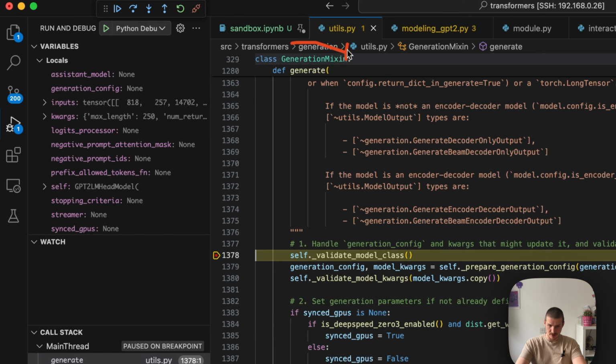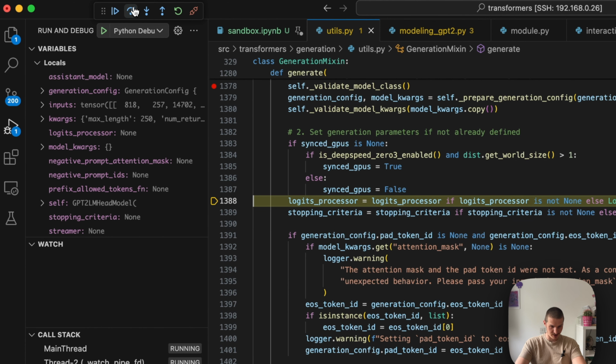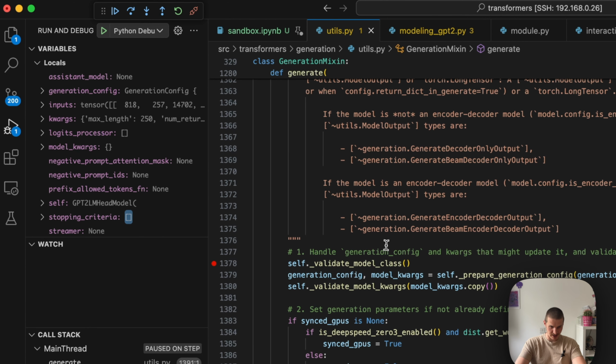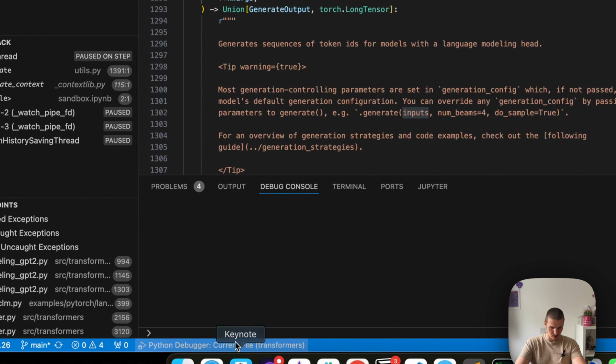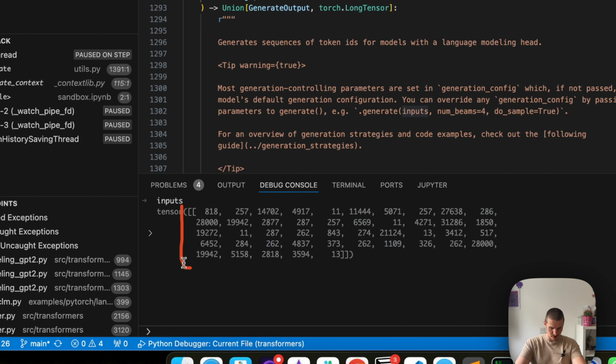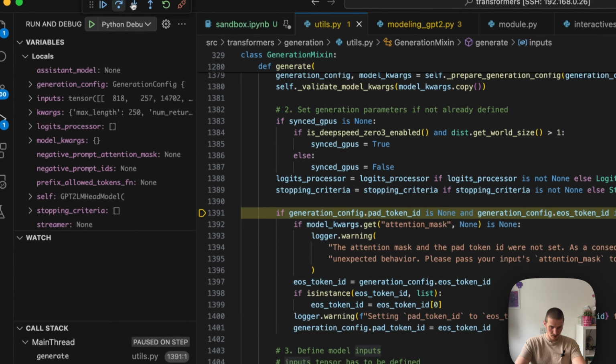This generation code is located in utils.py. So it's not really part of the modeling per se, just a convenience function with this for loop that gets the output token appended to the input. So let me just quickly skim through that. I can tell when something interesting is happening by the speed with which it executes, because it takes a few seconds to generate the prediction on my computer. Let me validate what the actual inputs look like. So we're still looking at the 45 tokens in the input sequence.